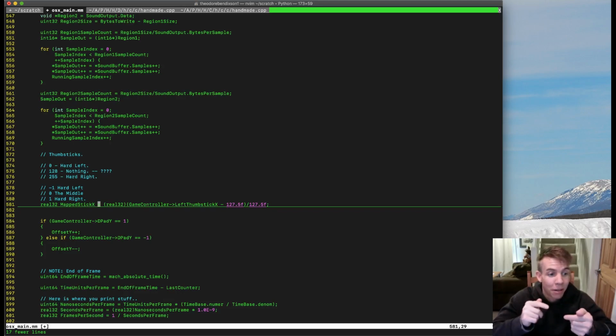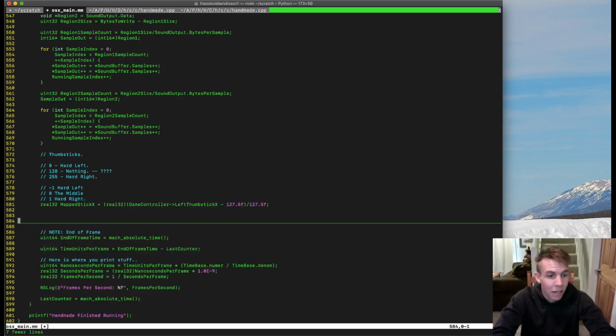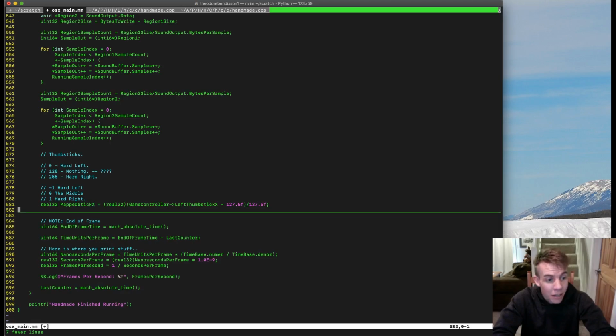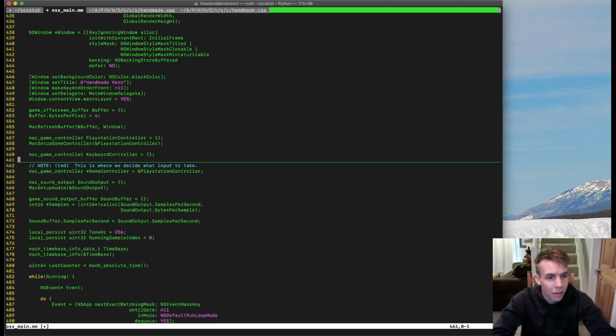That's actual input that's going to go into the game. But the rest of this, like offset Y, all that stuff, we don't need it anymore because the game library is now responsible for managing the state. Same thing with this offset X and offset Y. To give you a little bit of context, we're now towards the top of the main function, and this is the setup. We had these up here, and now we're going to get rid of them. And same here with tone hertz, we're getting rid of that.